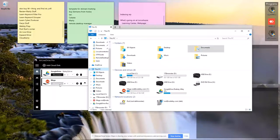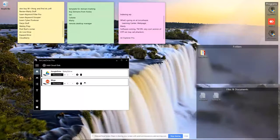So anyway, I use a few of these, and it'll allow you to map these as if they're regular, just attached hard drives on your VPS, but yet it never syncs or uses up space on your main hard drive on the system. So I'm continuing to use this, and I'll report back to you how it works and if there were any glitches with it. But for free, and they give you 1 year of the pro version for free, and I'm sure they'll try to get some money out of you at some point. But even the paid version, I looked and it was like $20.